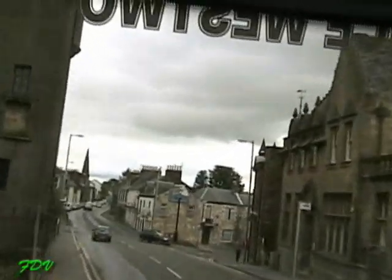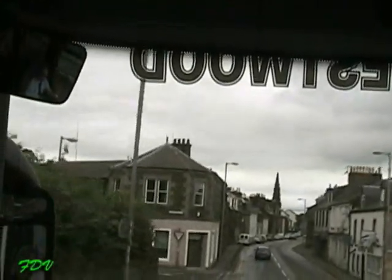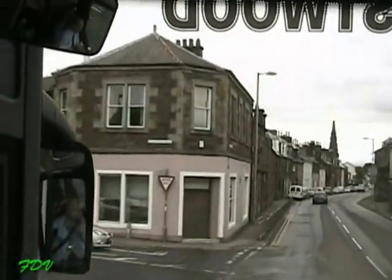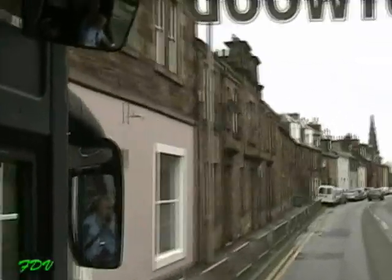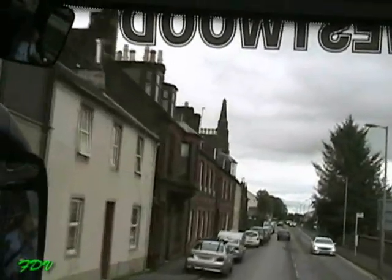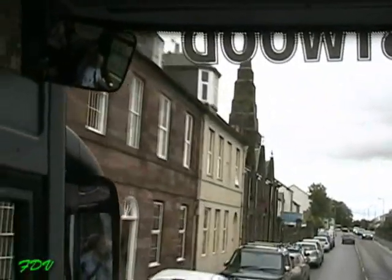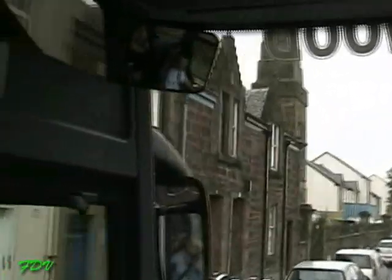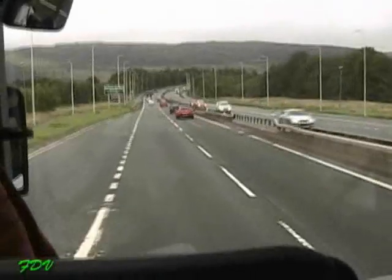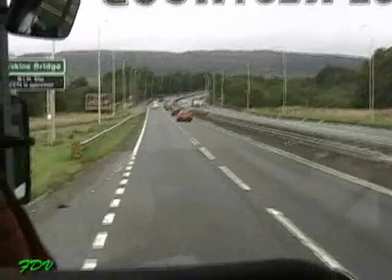and it's built on this tower house sort of concept just here. Nice. And it's a rather grand house, but it's going a bit to rack and ruin, which is a bit of a shame. And there's another building along here that was a listed building, and that means it's very expensive to adapt. And the roof fell in, and eventually they've sold the land for houses. It used to be a toll bridge, but they took the toll away.